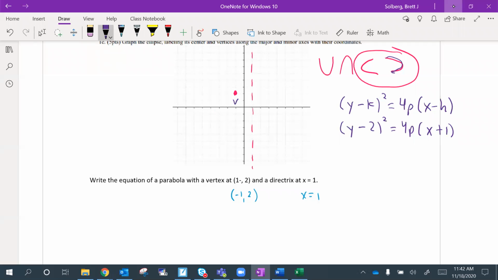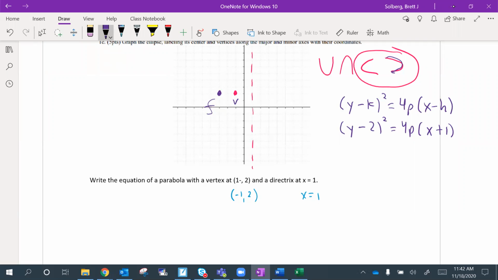Okay. If it's right there, then it would be. Is that 3 spaces? Yeah. Isn't it to the left? To the left, and then it's like I can't see exactly, but it would be on the same y. Yeah, right there. All right, thank you. So yeah, the distance from the vertex to the directrix is the same distance as the vertex to the focus, which is 1, 2, 1, 2.